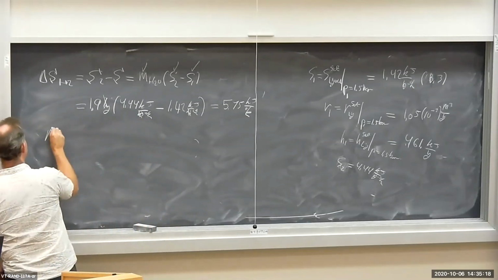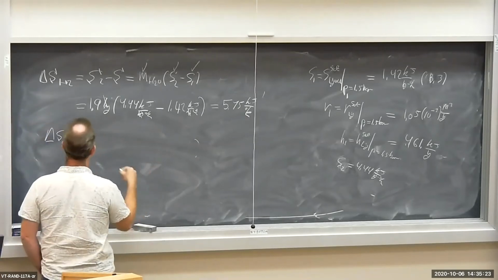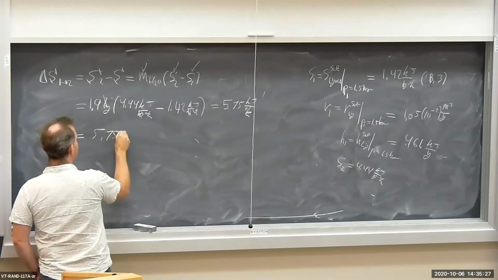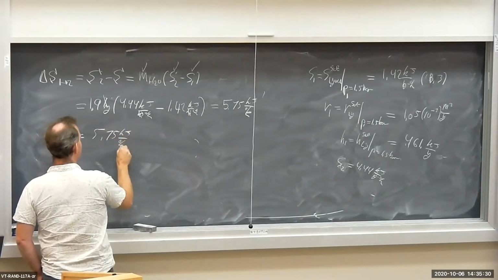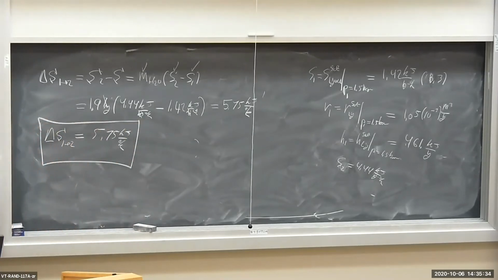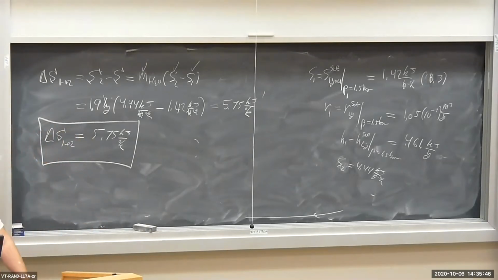The change in entropy of my H2O as it is heated isobarically and adiabatically with that heater is 5.75 kilojoule per degree Kelvin. Okay, entropy went up because we heated it up. Well, we boiled some of it away. Specific entropy of a saturated vapor is greater than that of a liquid, so our entropy went up as we boiled it away. Okay?